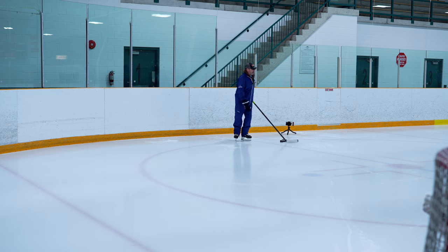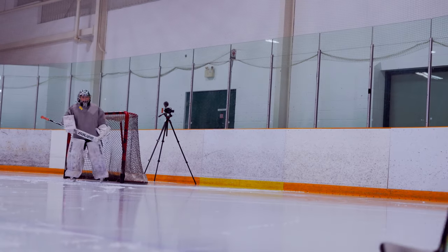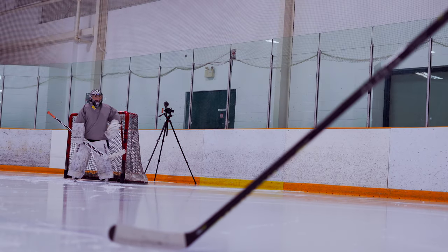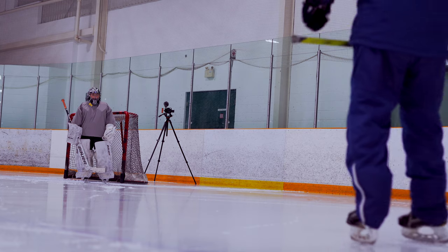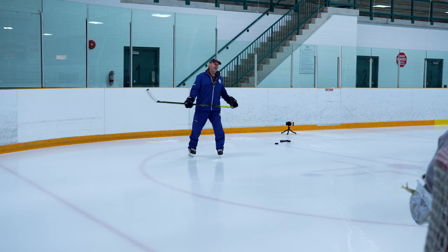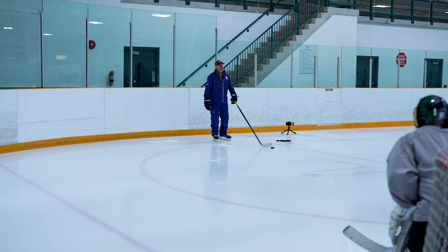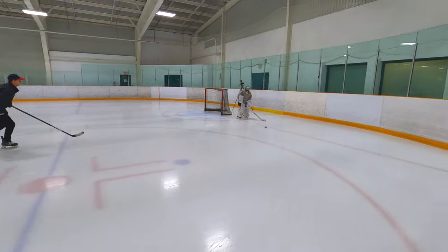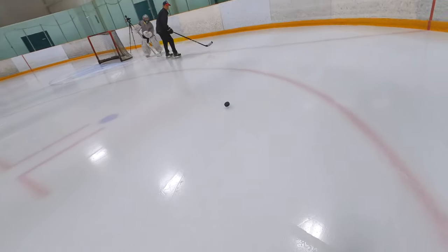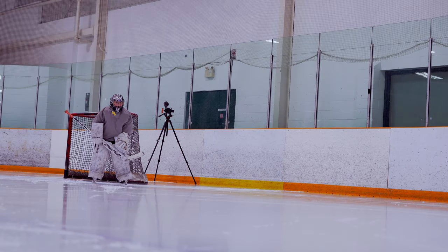So let's put our goalie Goose in. So as a young goalie, it's important for us to learn puck handling even at a young age. So it's like learning a language. It becomes natural and simple. So let's see how Goose does in a couple saucer passes. So come on and go forecheck him. Goose is going to go get it. Lift it up and over his stick if you can. Nice. And right on my tape. That's an exceptional pass. Let's watch a couple more.